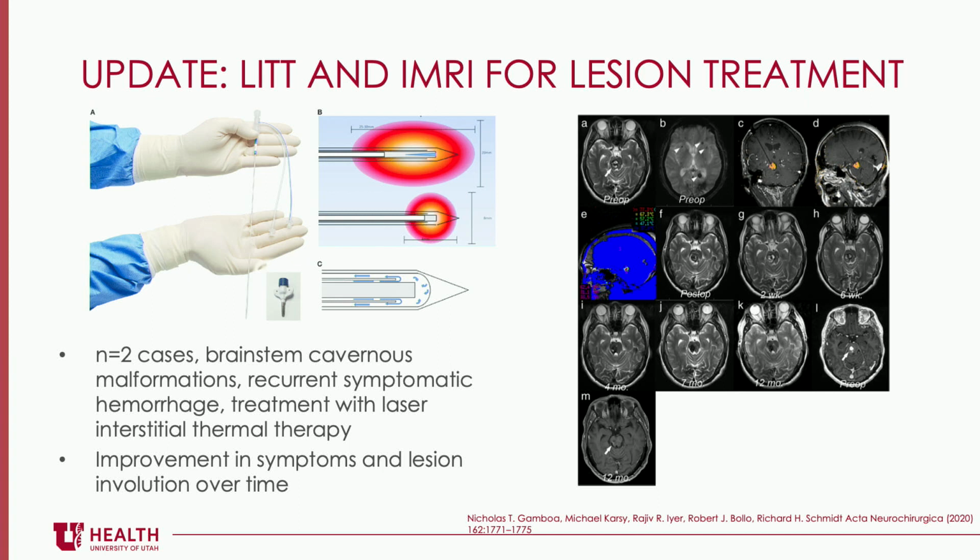Another exciting and relatively new technology that we have is something called laser interstitial thermal therapy, or LITT. There are two companies that make this, and basically it's a laser electrode that heats up at the tip, and you can control how much therapeutic effect you're getting from that. The real advantage, and some of the foundational work that was actually done at the University of Utah, now allows you in an MRI to be able to tell exactly where you're heating up. You're not just blindly zapping an area and hoping for the best. You can actually physically see in the MRI where that heating is happening. You can control it. You can do test doses where you can test how much of a spread of effect you're going to have and then actually do a treatment.